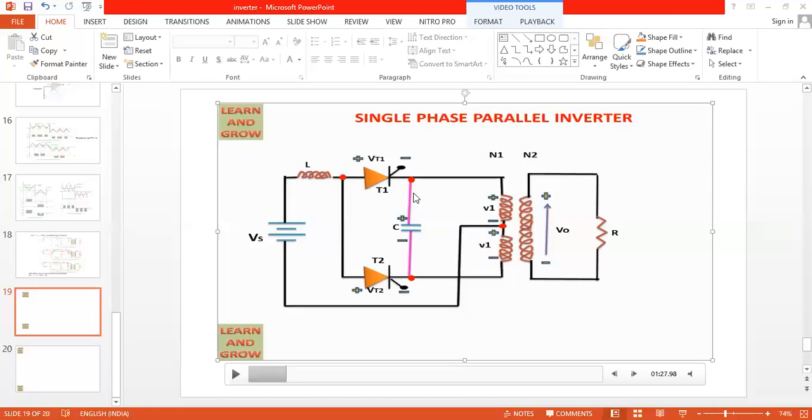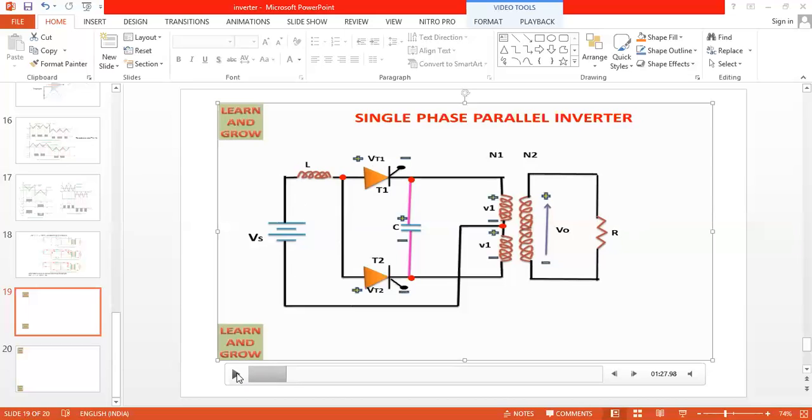When the firing pulse is given to the SCR T1, supply is on and firing pulse is given to the SCR T1. We are supposed to pass which current to the load? AC current. Current should flow in one direction and then current should flow in the opposite direction. Right. So we see mode 1.